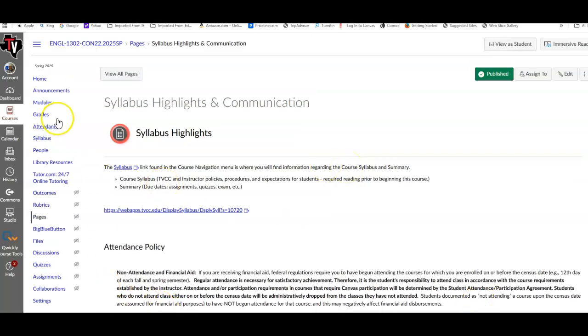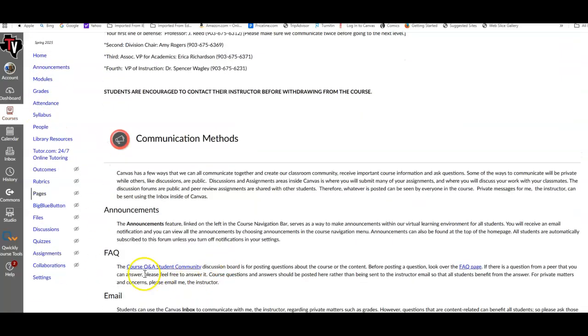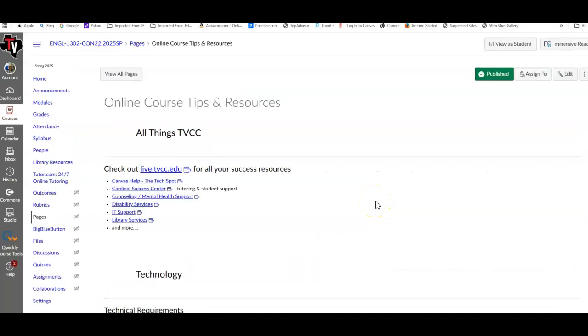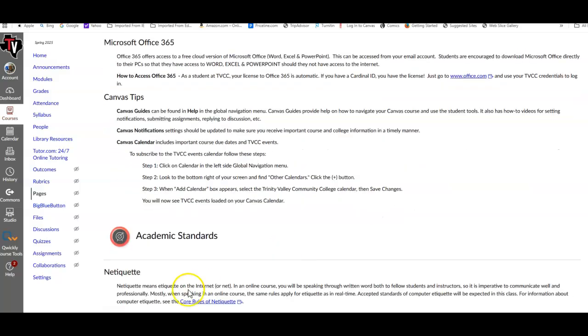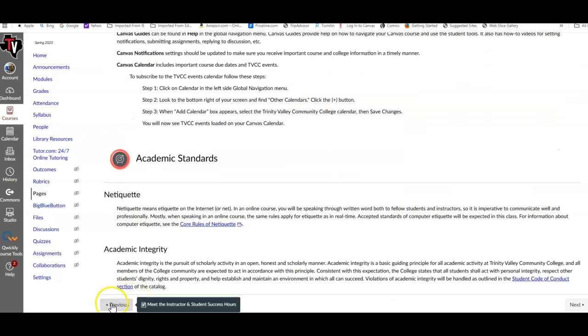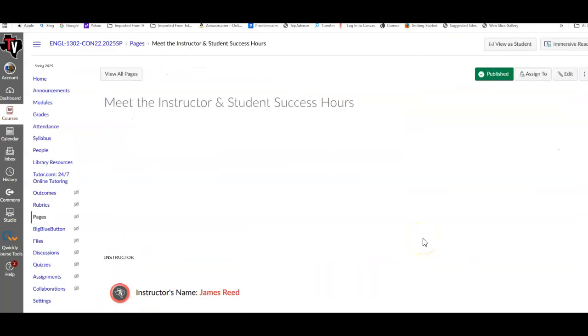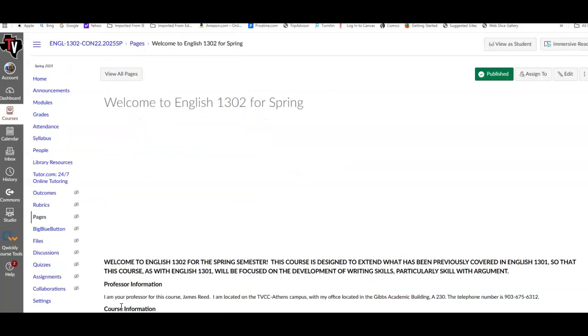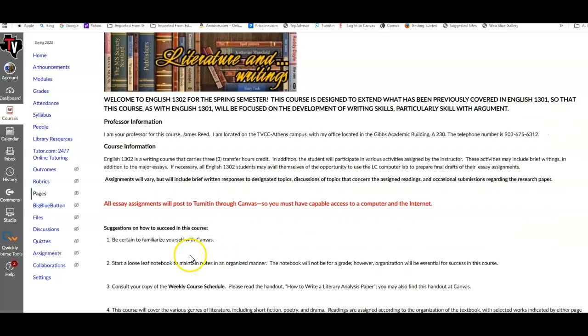The previous, let me go back here. The previous one mentions that all work, well, it must be, go back here, here we go. Trying to get back to the one that says it. There it is. All assignments will be, it says essay assignments, but actually it's all assignments will be posted to turn it in through Canvas.